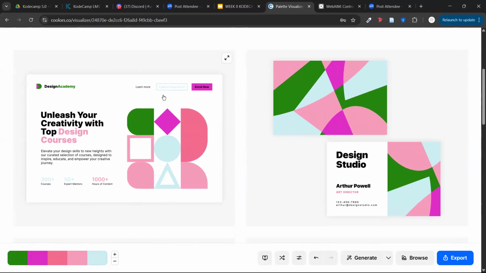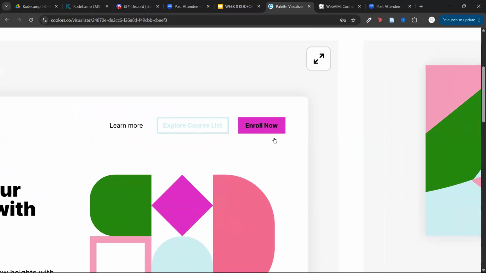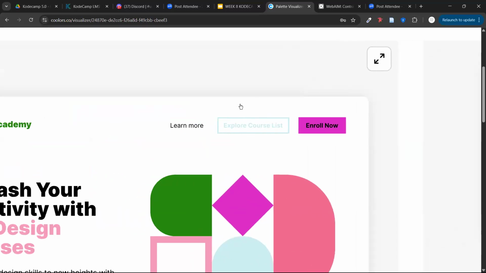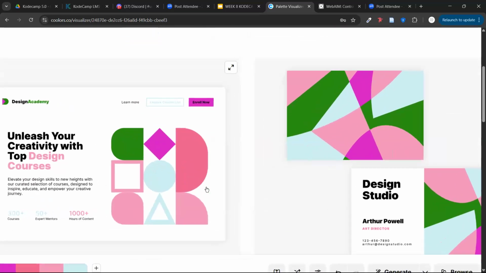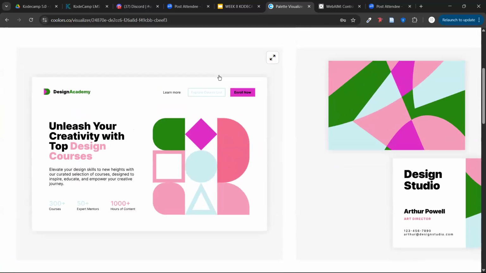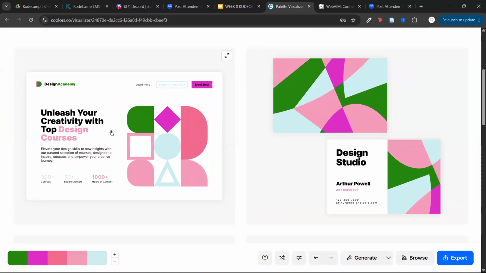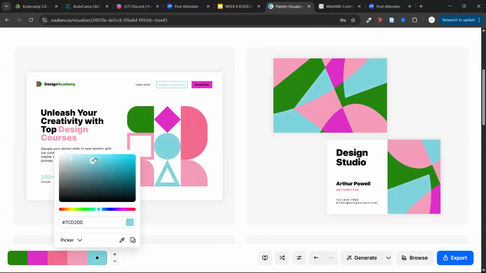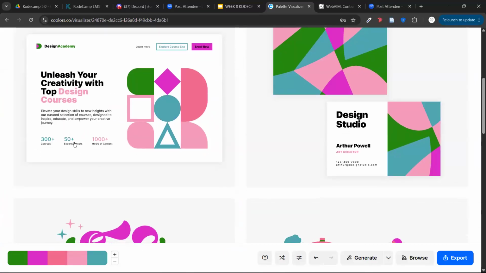So we are seeing some things here, but if I look at this, I don't think the contrast is okay because I could barely see it. I had to zoom in to see it. Same thing with this one. It's going to tell us some things about the design in general. So now if I want to use this very light blue, I would probably not use it for text because I can see that it's not very accessible. It's not very obvious. I might decide to use it only for shapes, or I can come here and make it darker. Okay, so now it's more obvious. I can see it easily.